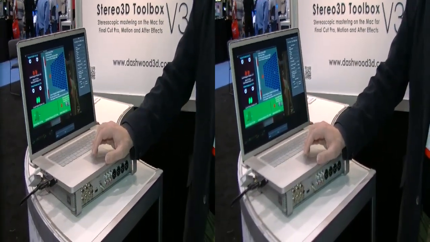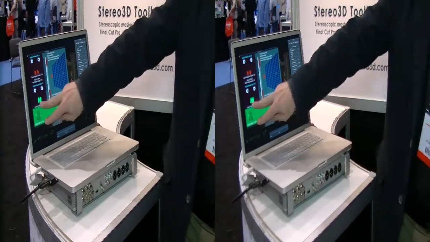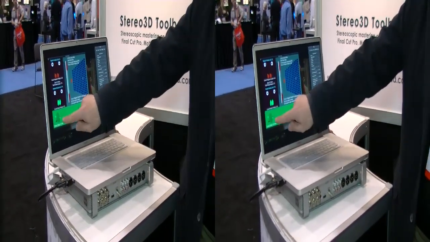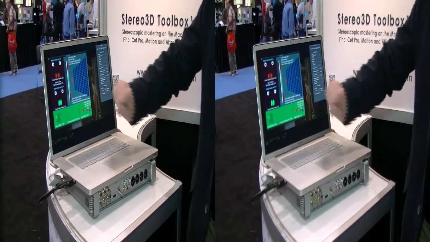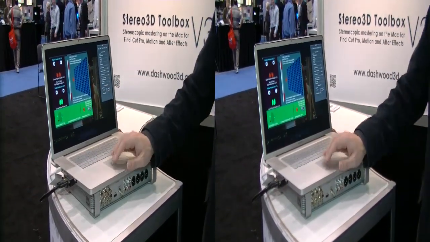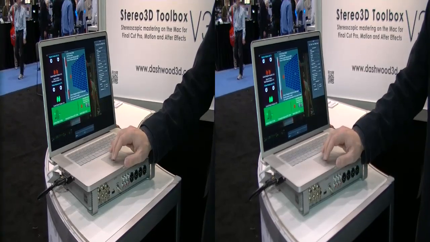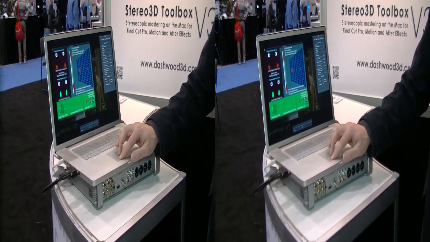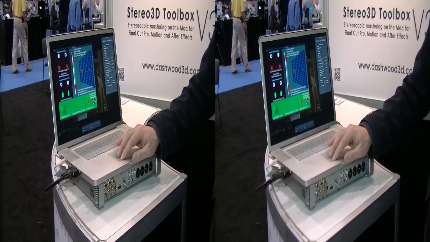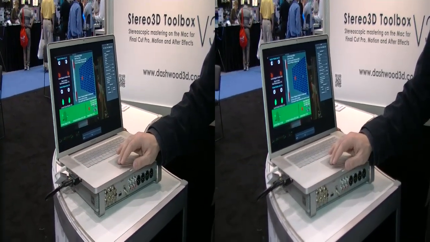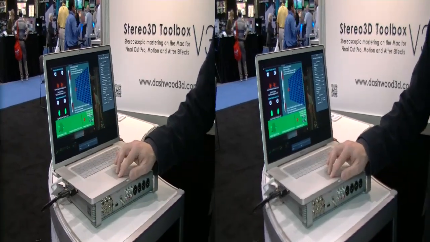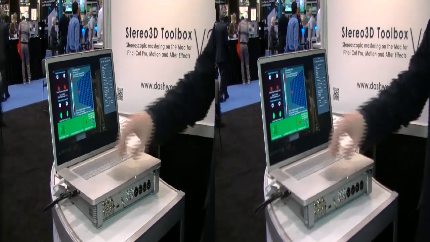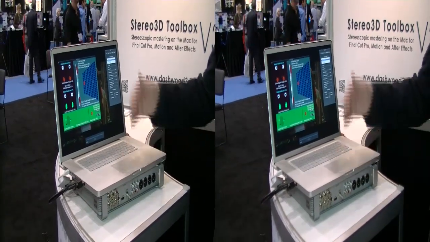Okay, so what's happening here is the green area down here is representing our depth bracket. So we've got our farthest object, our nearest object, and our convergence point, and then we have our cameras right here. So as you can see, we can adjust our stereo base, our interaxial, and we see immediately the effects of everything that we change. If we change the nearest object, we're affecting the apparent distance to the audience member. And of course we can switch that back down.